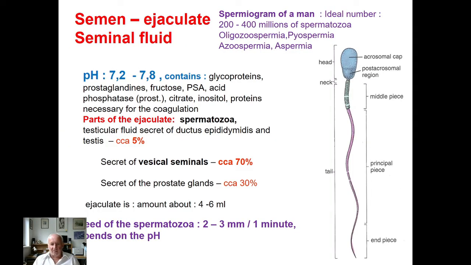In the ejaculate, the normal optimum volume in a healthy man is 4 to 6 milliliters. In these 4 to 6 milliliters it would be nice to have the right number of spermatozoa: 200 million to 400 million. This is a really optimum number. You remember I said millions of spermatozoa end their life in the vagina, acid pH.